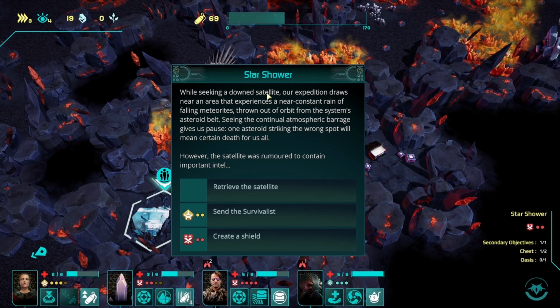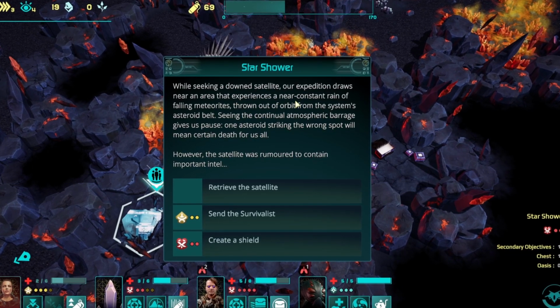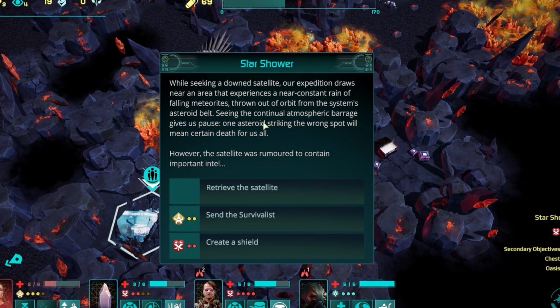While seeking a downed satellite, our expedition draws near an area that experiences a near constant rain of falling meteorites.